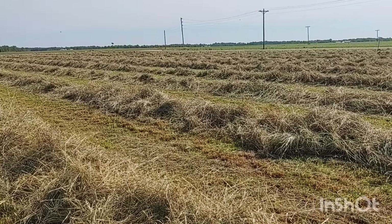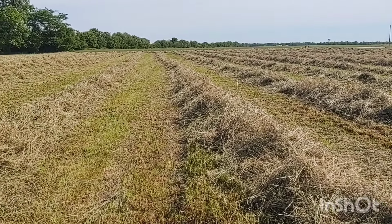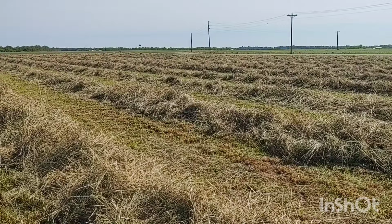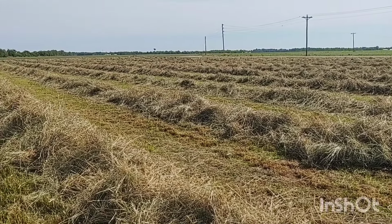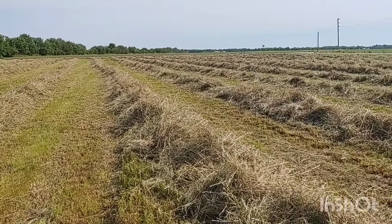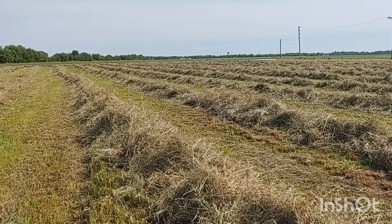Imagine that. All right, this is going to be kind of a long one because we're doing the whole thing. We're doing the rake and we're going to do the bale all in one video. So you've got the rake shots, a little bit of ride along in the LS MT468. Now give me a little bit to let this dry down. We're going to fire that Farmall 806 up with the New Holland 565 square baler. We're going to make some bales. Not sure how many. It's only a couple acres. Give me your guess. I'll put on the end of the video how many there were. Hang in there.